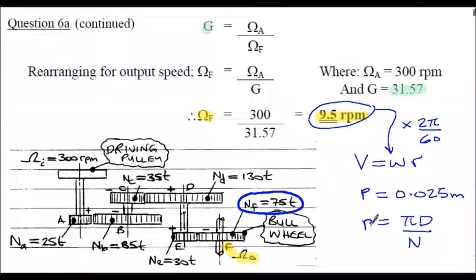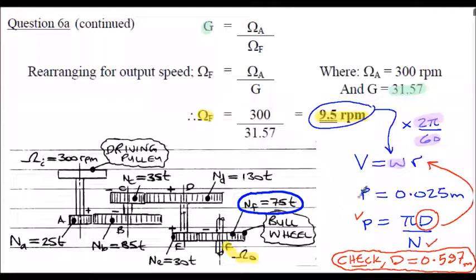So we know that the circular pitch is going to be pi d upon n. We've got the number of teeth because I can see it in the question. We've got the pitch given to us in the question, so I can rearrange the equation to find the diameter. So that's my approach. I'll find the diameter of the bull wheel, that's gear wheel F, as I've labelled it here. Then of course I can find the radius, and once I've got the radius I can go back into this equation here, and I can find the velocity of the rack. Okay, can I let you have a little play with that, see if you can think your way through that. Have a little go at that, see what you can get for your diameter.